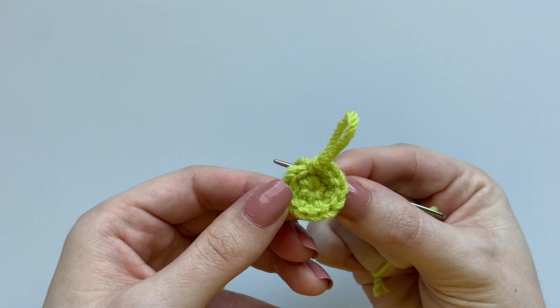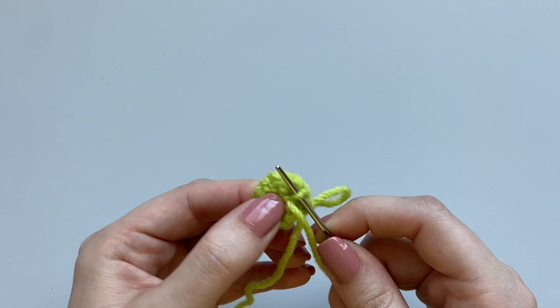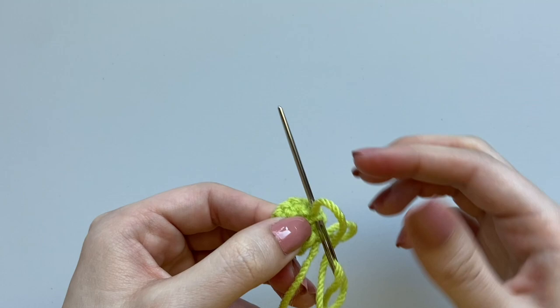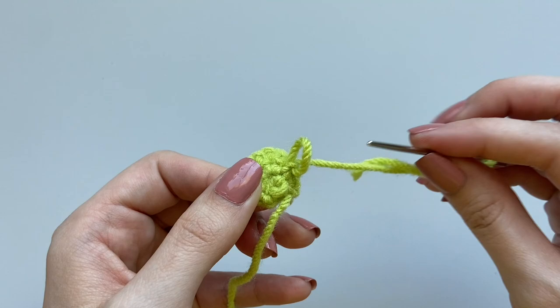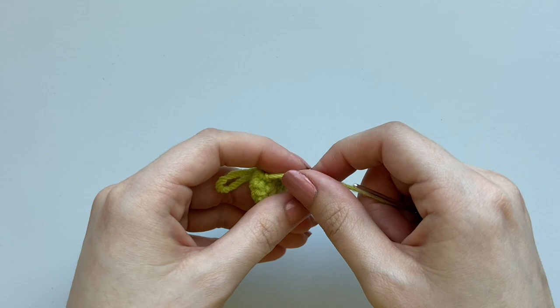So you're going to want to make sure that this is pulled tight, and you're going to thread your needle using your yarn tail, and then you're going to insert your needle underneath a nearby stitch. And you can see I pulled through that stitch. I'm going to insert my needle back in that same stitch. And I'm going to pull this through, but I'm going to stop when I have a very small loop. Then I'm going to insert my needle through that loop and pull this tight to create a knot. And this will just make sure that the yarn tail doesn't loosen up and this magic circle doesn't open up again.